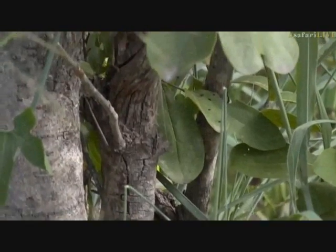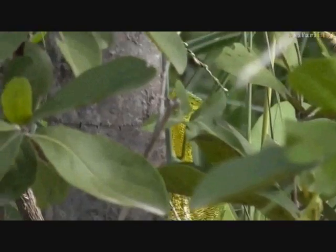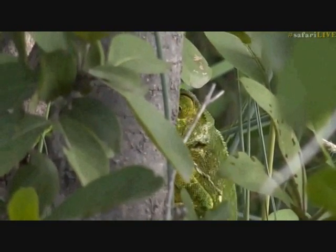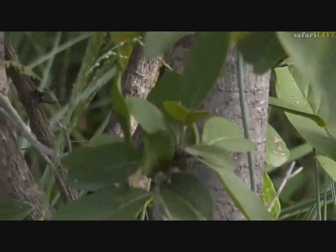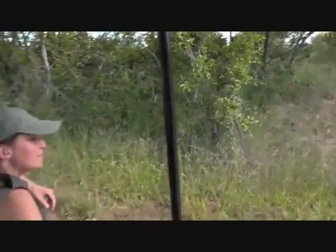Finds that I have had in a very, very long time. Just look at this beautiful chameleon as it makes its way up the tree. And we're going to be showing more of this chameleon and all sorts of other exciting creatures on your live safari adventure in a moment, because this is Safari Live.